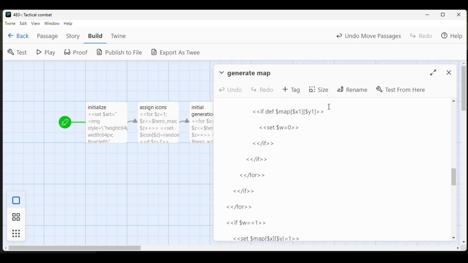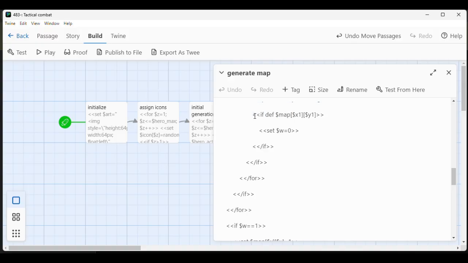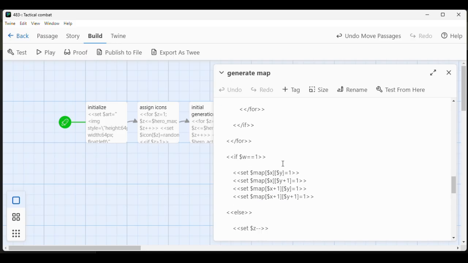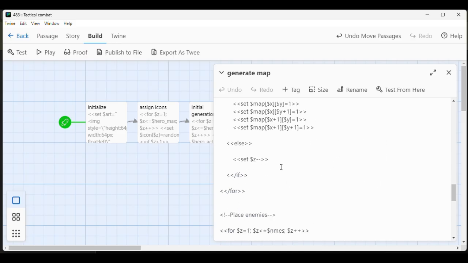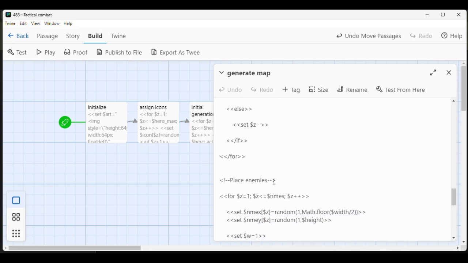Exactly the same thing: if the square that we're looking at is defined, set w to 0, and if w is equal to 1, because it's a 2x2 block, we set map xy to 1, but we also set map x, y plus 1, map x plus 1, y, and map x plus 1, y plus 1 to 1, and that will create a 2x2 block. Otherwise, set z minus minus.